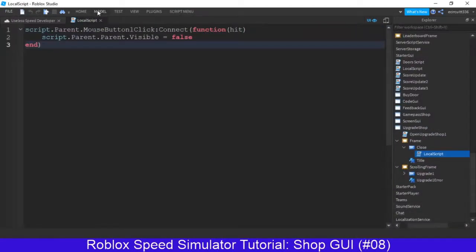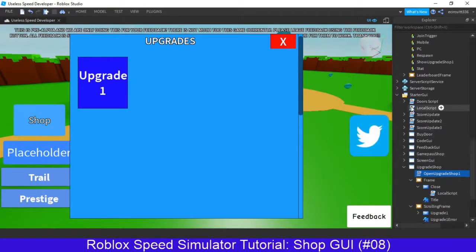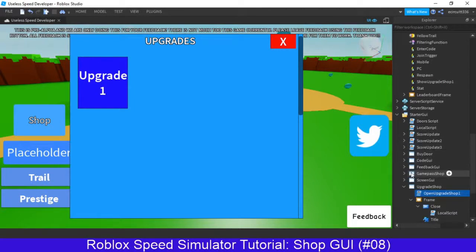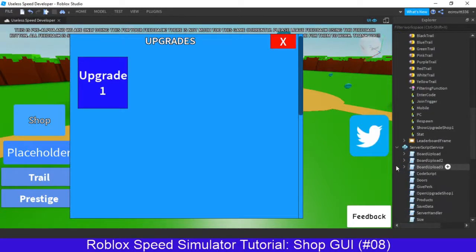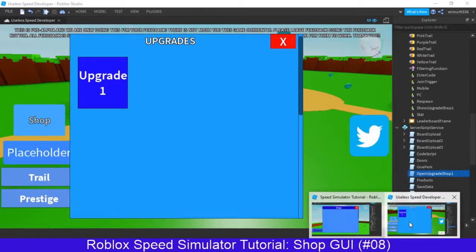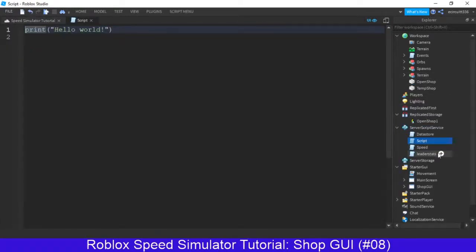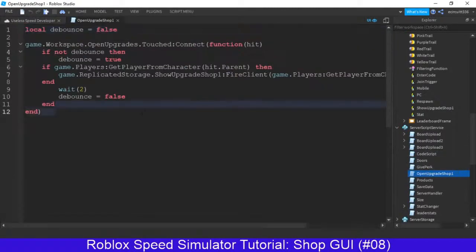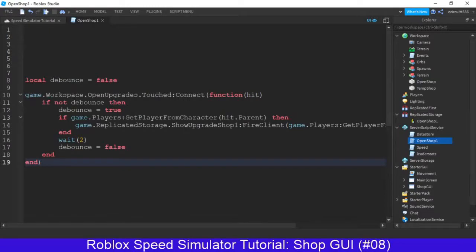Next, obviously, we need to actually be able to open up our shop. To do that, we're going to need to go to server script service, which is here, and add in a normal script. We'll call this open shop 1. And in this, load it up here as well. So it's a bit more complicated, so you lot can start copying this if you want.